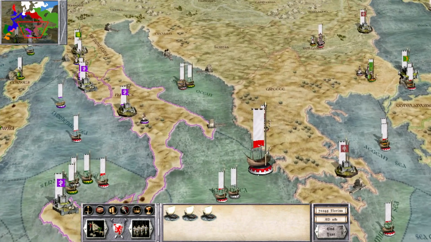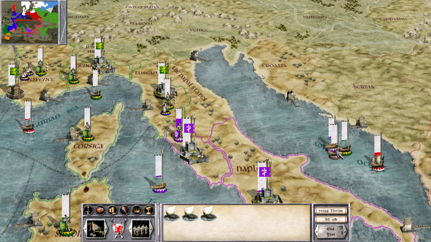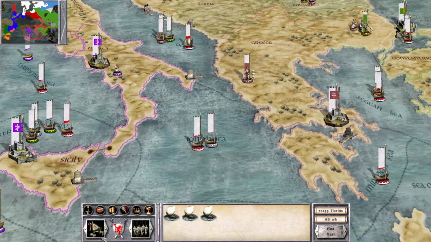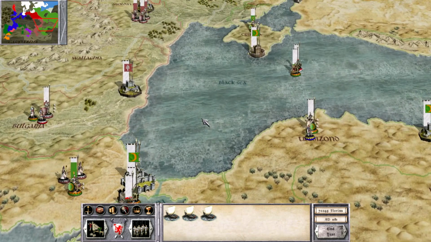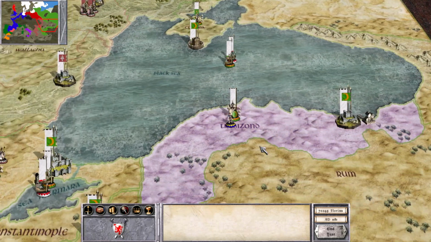Let's send these 3 boats into the Adriatic. Is that 2? So that's just 1 Hungarian boat. Probably the same Hungarian boat that sunk my first ship. But we are buds now. The Hungarians would lose influence by attacking me, so they better not do it. I finally have a boat in the Black Sea, so now we can look at all this here.